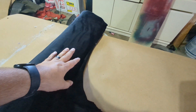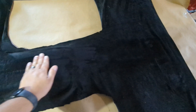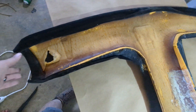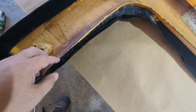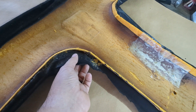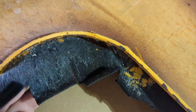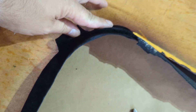For my first attempt it's on there. This is way too much adhesive over here — the more accurately you can trim in the first place the better it's going to look. We're going to pull some of the wrinkles out. On the front area of the material, fold it over. If you trim this better it's a lot easier. Here is where it gets a little tricky — you've got to make some relief cuts so you can fold it up and over at the corners, but you can't go too far back or you'll see the cut when you fold it.